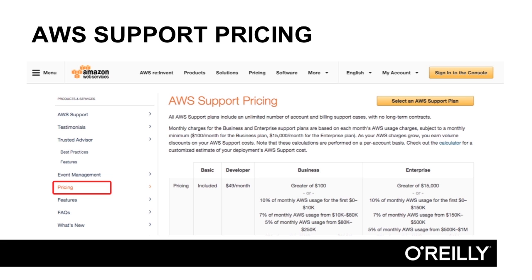Developer level support costs are the easiest to understand, as it's fixed at $49 per month, irrespective of the size of our AWS resources bill. Next, we have business level support. The cost is the greater of $100 and a variable percentage of our banded AWS resource costs. Finally, we have enterprise support, where the cost is the greater value of either $15,000 and a variable percentage of our banded AWS resource costs, albeit at significantly higher and wider bands than that of business support. One thing to note when prepaying for reserve capacity is that there will be an accompanying upfront support cost too. Refer to the Purchasing Support for Reserved Instances section of the pricing page for full details.